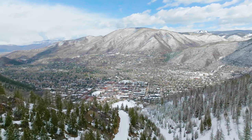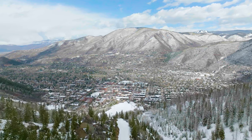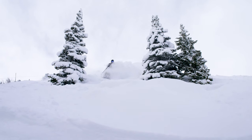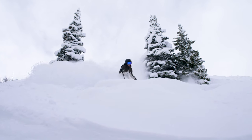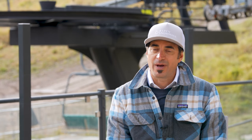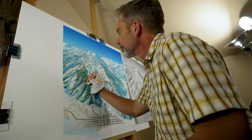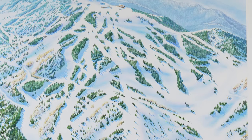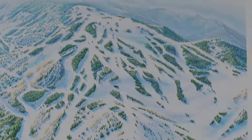I'm just over the moon, thrilled to be a small part of Aspen's history and get to paint a place as beautiful as Aspen. I often pinch myself — it's pretty humbling. This trail map that Rad has done is really taking into account how special art is to us and how special art is in our community. With the opening of Heroes, we think it's the perfect time to show this piece of art to our community.